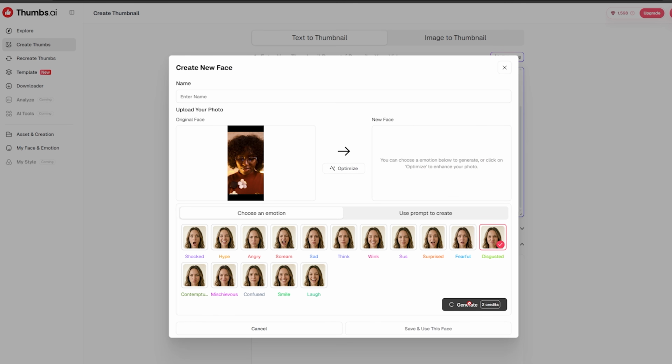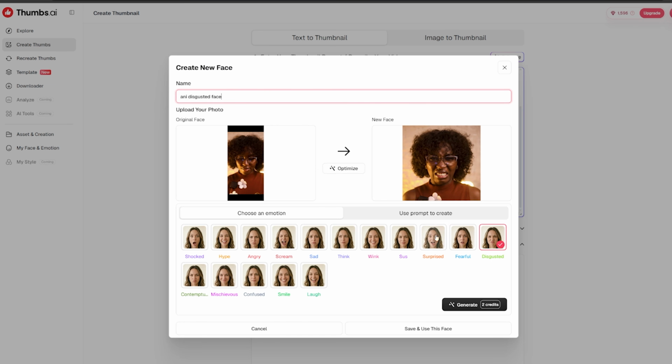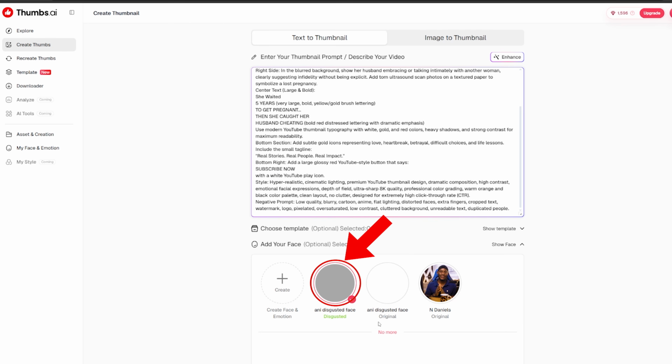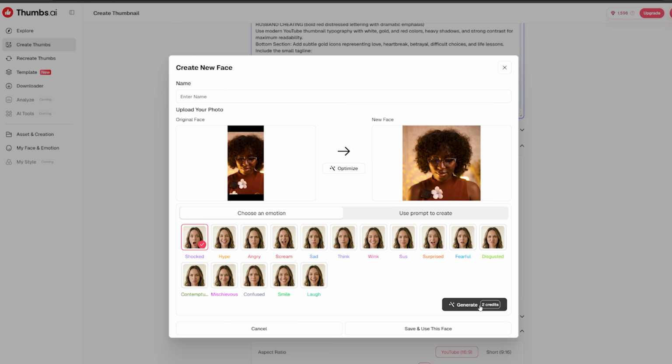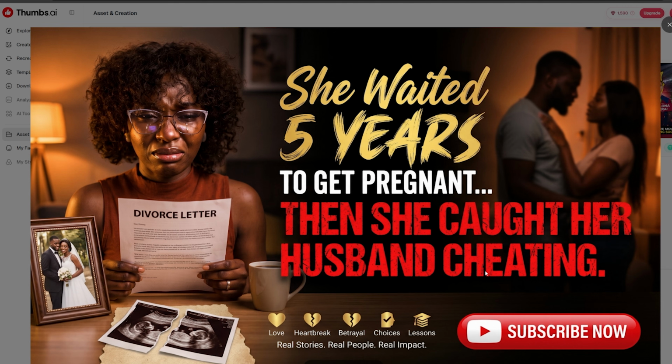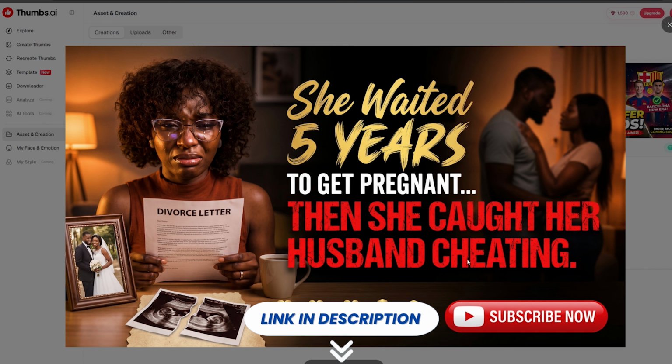Head on and click generate. It's going to, boom. This is crazy. So you want to save what you've done, easy peasy. Get down there, you see where it says save and use this face, and then you automatically save your facial expression. We want to try this again. We're going to try the next one. So this time around, I'm going to use the shocked face, generate as usual, 2 credits, and then boom. I really like this, and I tried generating even more thumbnails, and it was an amazing experience.